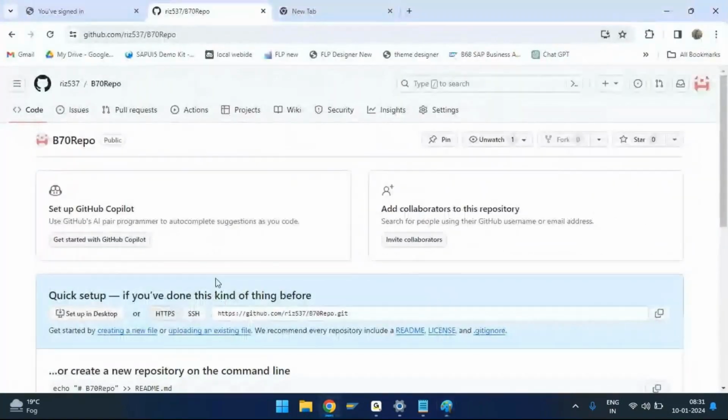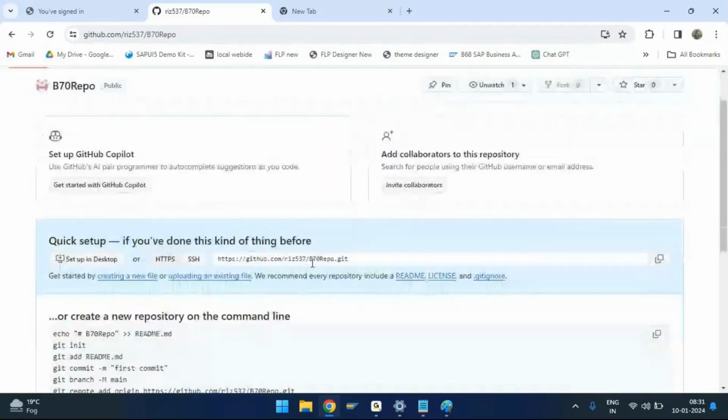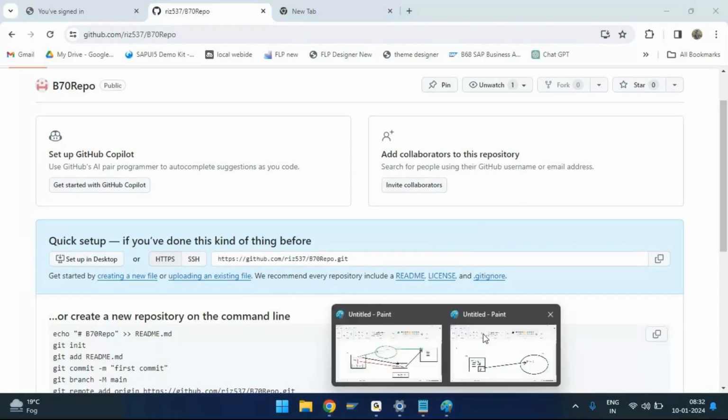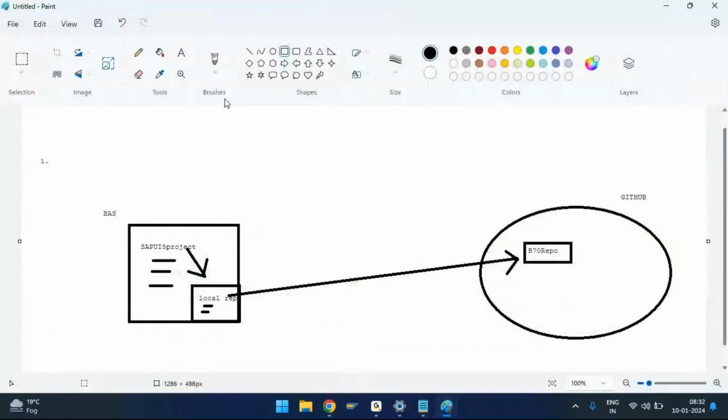All right. Once you create the repository, you can see this is the URL of your repository, if you want to connect to this repository and see what code is there. You might have seen some developers give the link of this repository and say this is where my code is present. You can download that code. You can even download the code after today's class. I will give this link to you. Now copy this link. What is this link? This link is nothing but the link of this repository.